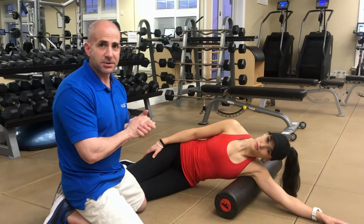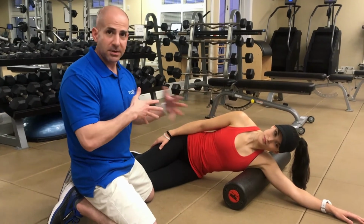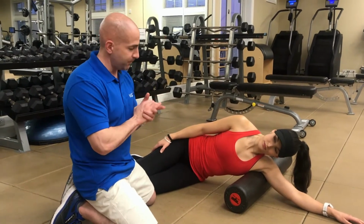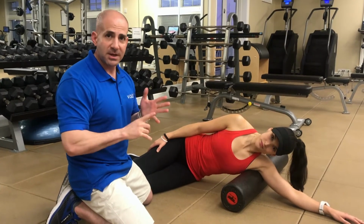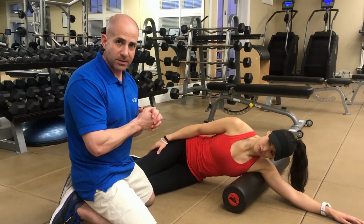maintaining her body weight pressure in there. And what that's allowing is deep pressure releases tight tissue. When that area is nice and loose, the scapula is going to move well, and therefore the shoulder is going to move properly and optimally as well. She would stay here for about 20 to 30 seconds, making sure she's not getting any pain or numbness or radiating pain down into her arm and hand, and then she would go ahead and rest.